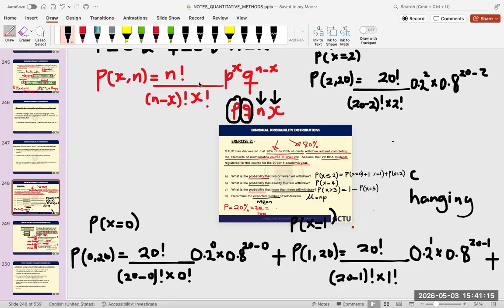I'm waiting for you, 20 factorial. I want you to do the whole thing, the first one. I'm seeing exponent 18. I was saying that the 20 factorial, I'm getting like 2 point something exponent 18. I wanted to know how that one is going to work, or 10 to the power 18.